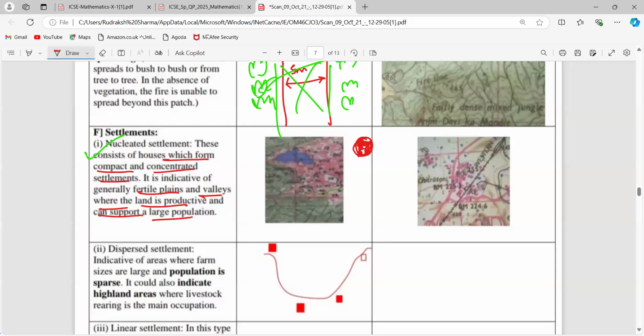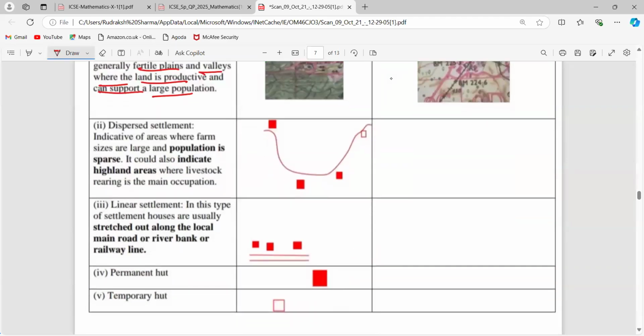Given the example of Mumbai, if you see the map of Mumbai, it's very congested. It's like a nucleated settlement only. But if you see the map of Kashmir, okay, it's very much dispersed. Like one house will be at a distance of 1 kilometer, or approximately very far apart, because the soil is not fertile for agriculture, or you can say the population is very less there. Okay, or you can say it is at a very high altitude, and living there is not possible for everyone. Okay. Now coming to dispersed settlement.